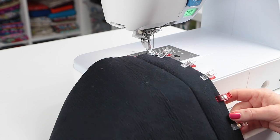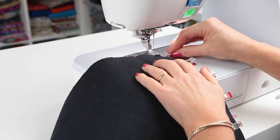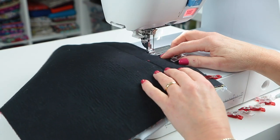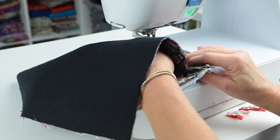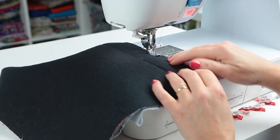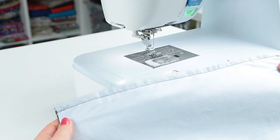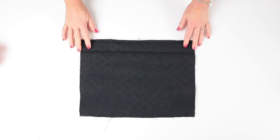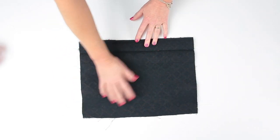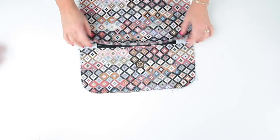I'm sewing the top edge of that zip from the reverse of the outer fabric because it's usually firmer and holds your stitches better without shuffling around. When you get to your zip, move the puller out of the way again. That's the second side of our zip attached. Now we want to make the lip to conceal the zip. Lay it with your body piece wrong side up, and where you've made that crease, fold it back along the crease — you'll find you have that nice lip edge.